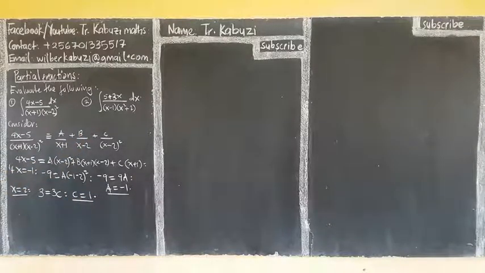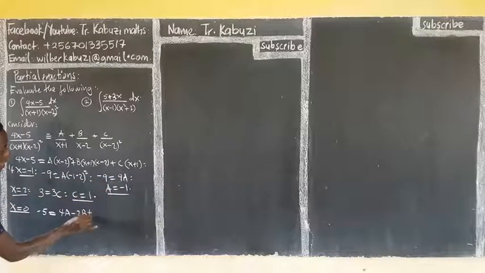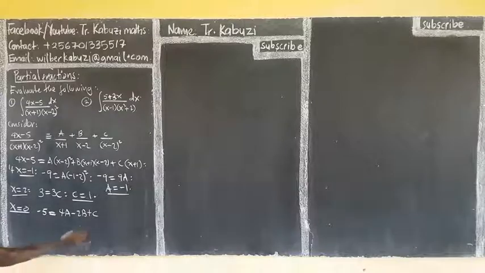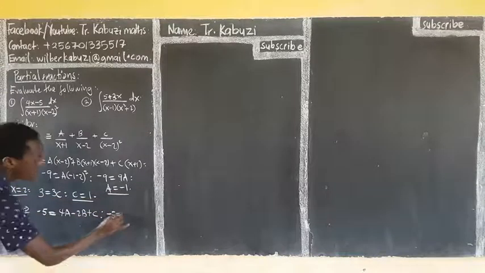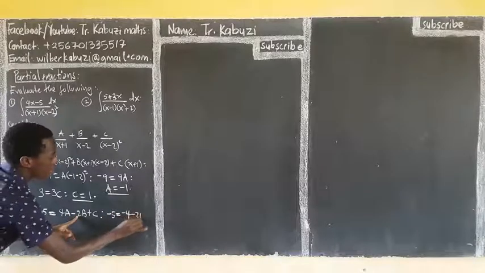So now we are only missing b. Because I've used already negative 1 and I've used also 2, I test any simple number. The simple number we can use is 0. When my x is 0, you use simple numbers to get the remaining. If you have the 2, you use simple numbers to get the third. So when I put 0 here, I have negative 5 equaling, when I put 0 here, I have negative 2 squared to give me 4a. When I put 0 here, I have 0 plus 1, which is 1. This is 0 minus 2 is negative 2, so negative 2 times 1, I get minus 2b. When I put 0 here, I get plus c. I know what my c is. My c is 1. So from here, I see that my negative 5 equals 4a, 4a is negative 4 because a is negative 1, minus 2b, which I am looking for.